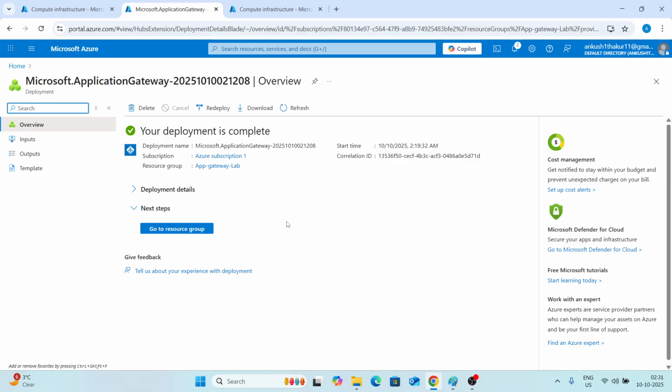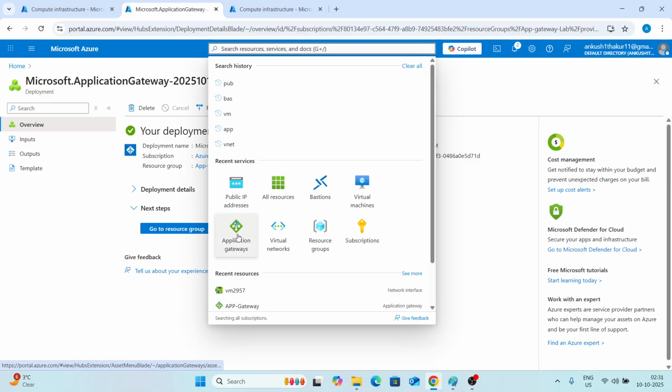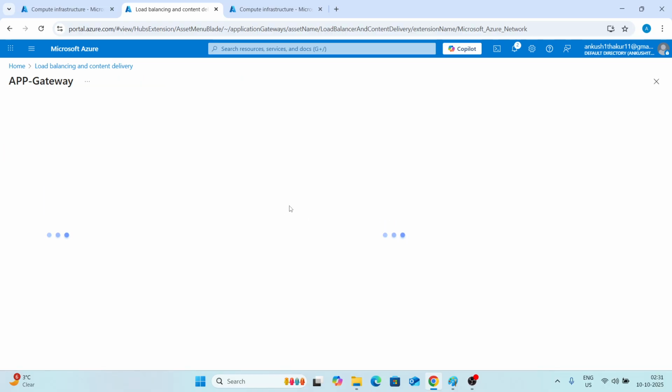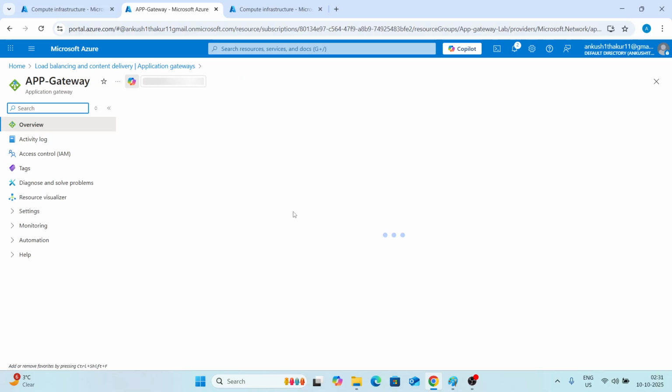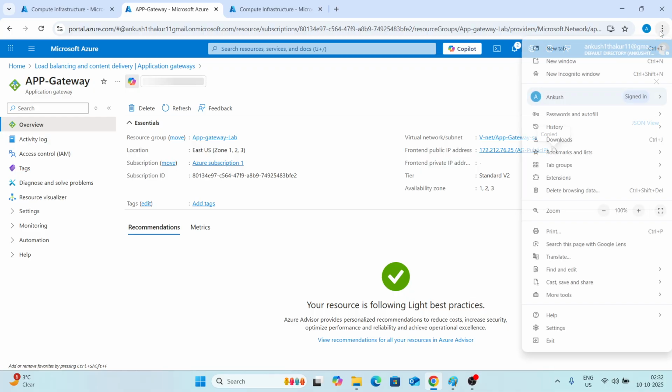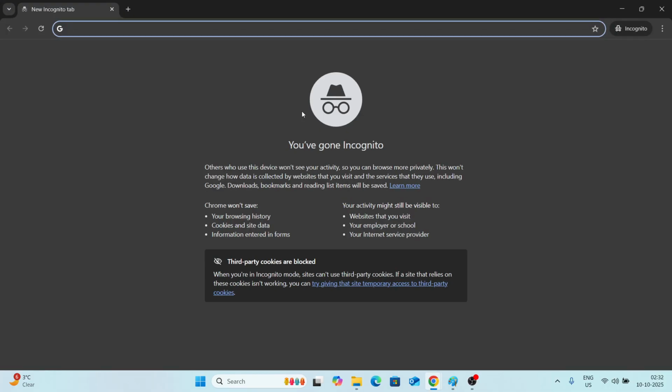The gateway has been deployed. So let me go to the application gateway. This is the public IP. Let me check whether it's working or not.